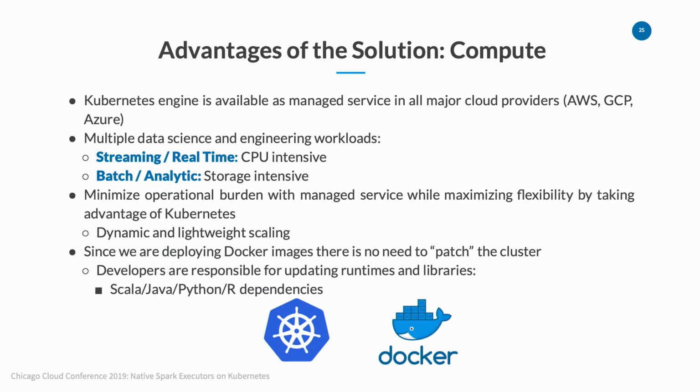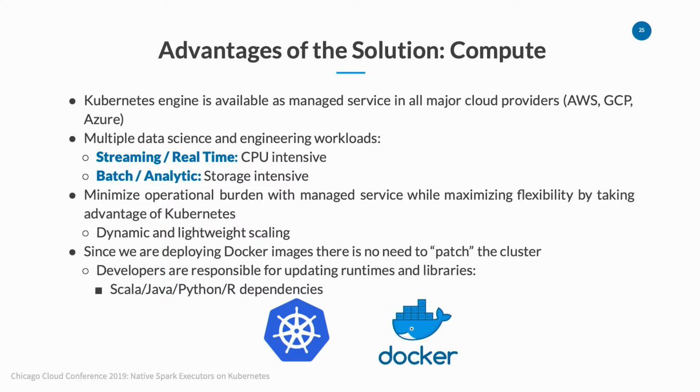I just want to talk a little bit more about the compute advantages of the solution. The first one, again, Kubernetes: you can go to any major cloud provider and have it be a managed service. The next part is being able to customize more of your pipelines to something that's either compute intensive or storage intensive. And, spoiler, we have an example where we only really need to scale up compute and not storage. Before, we would not have been able to do that.